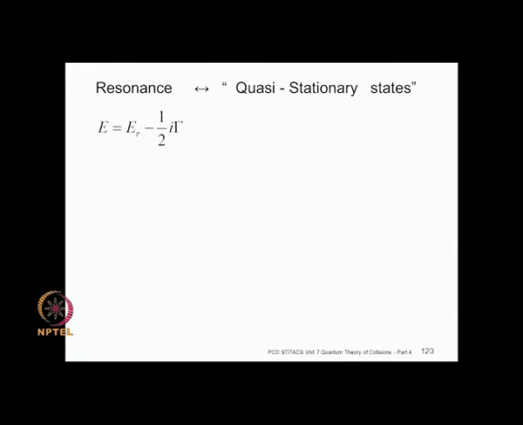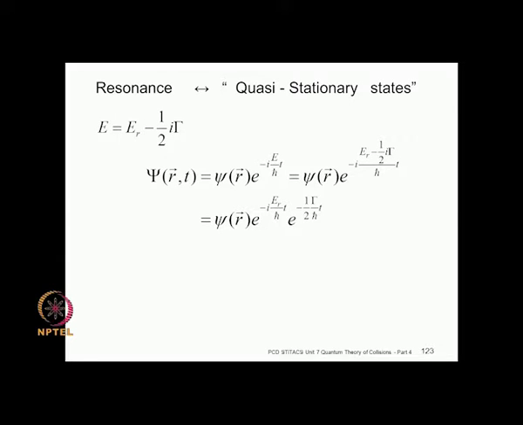A quasi-stationary state will not have a real energy because it decays, right, and the decay is then contained in an imaginary part of the energy. So, the decay is manifest in this expression, where the half width is the imaginary part of the complex energy. The Schrodinger wave function is no longer stationary, it is quasi-stationary, which means that its probability density will keep diminishing with time. It will not remain invariant with time, which is why it is not stationary.